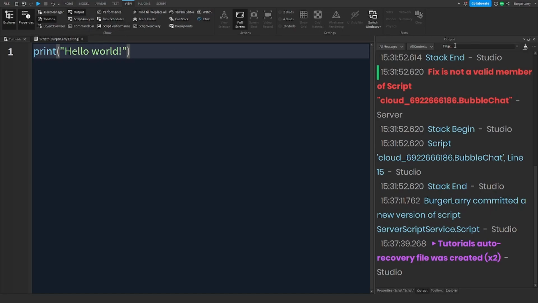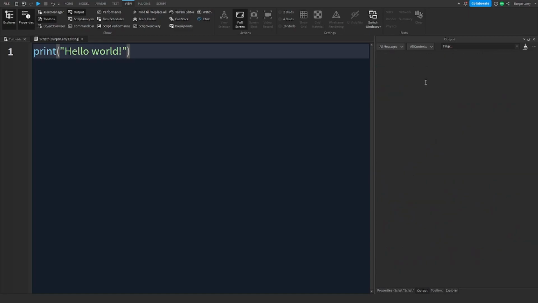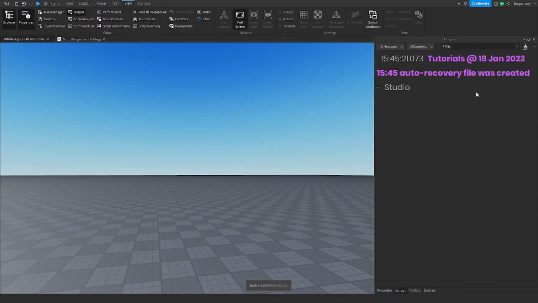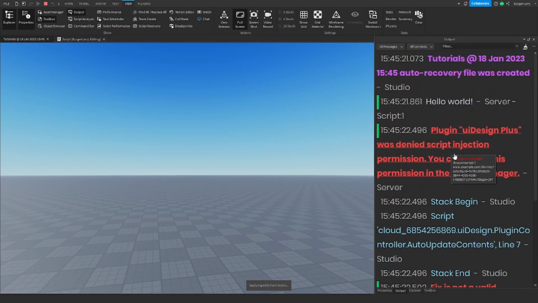So once you have output open, so we can see all this stuff that pops out, I'm going to clear it. Just ignore the red text, those errors. I hate them. So you should have this line as the first line. If you run it right now, ignore the errors that are going to pop out.